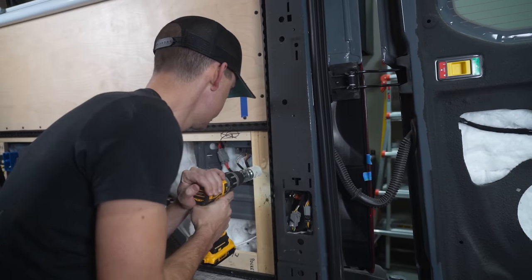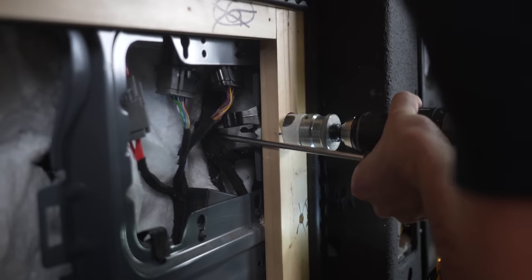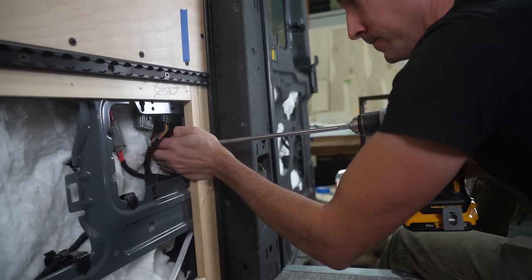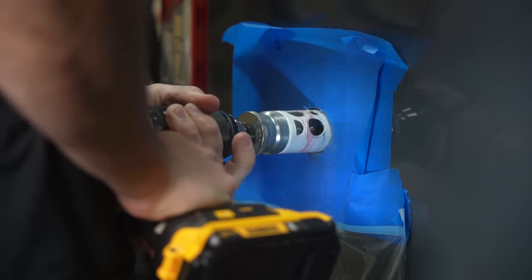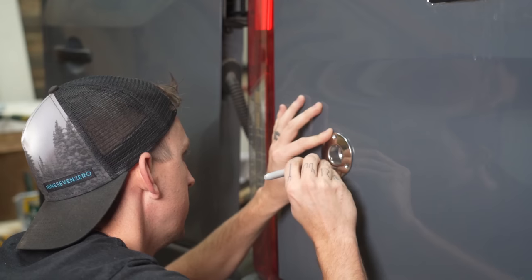Next was time to install the water inlet. We drilled our hole from the inside of the van with a hole saw, and then drilled a hole with a long bit so that everything lined up, and drilled our hole in the outside and cleaned, prepped, and painted the exposed metal.